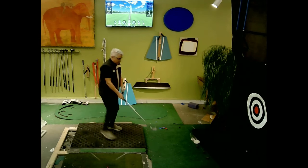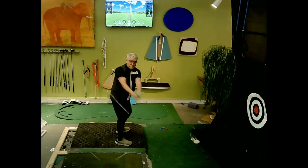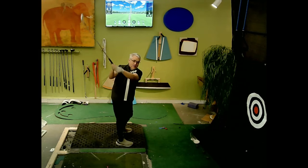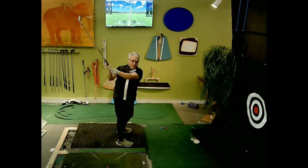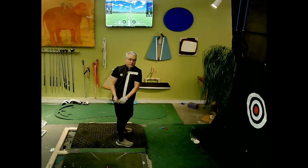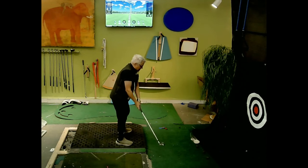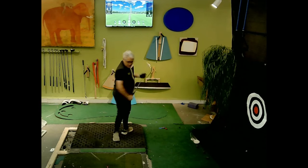I'll show you the move and then I'll get a ball. So what happens when you get up to full speed, you're not going to see this as much — because if I just rotate a little as I'm dropping, you can see that the appearance is that I'm moving the force this way. The reality is I'm just letting it fall and rotating a tiny bit, and the net effect is a club that goes right on point.